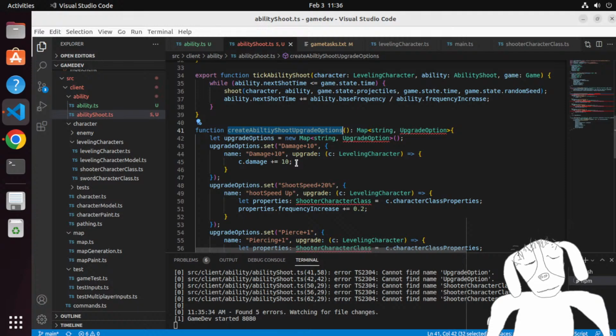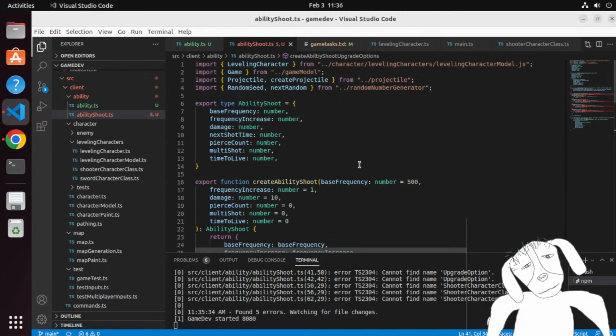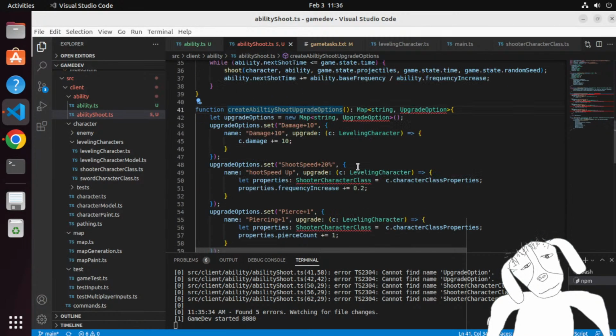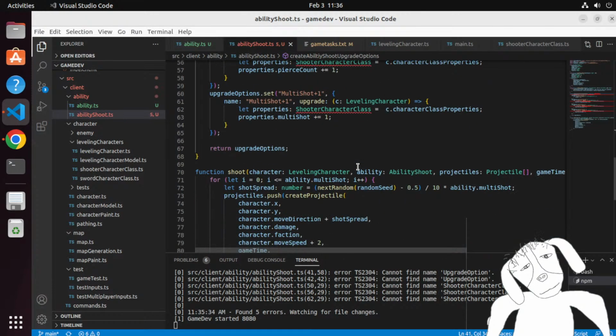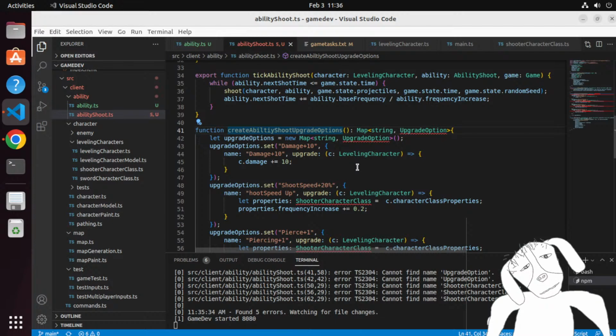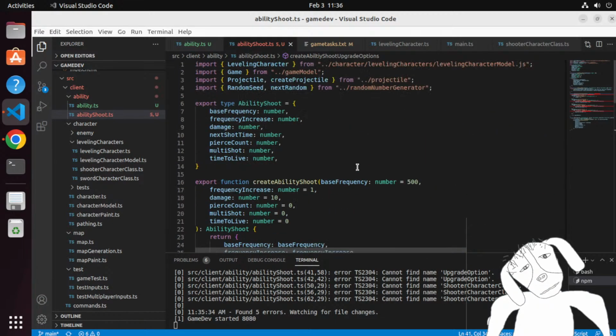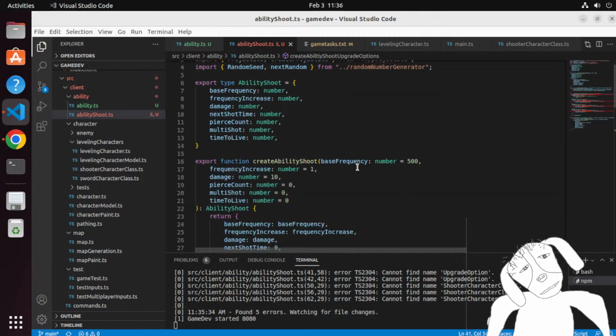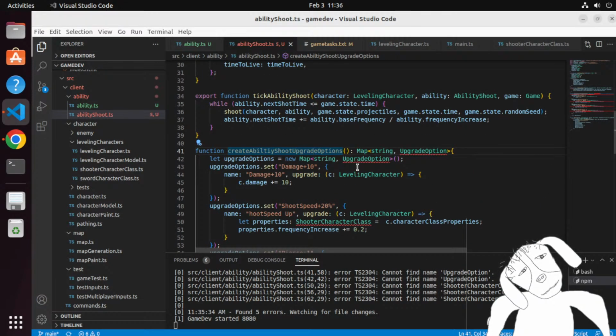The whole upgrade system needs to change if I do this. And the upgrade is also only relevant for leveling characters. But this is an ability which a leveling character can have. It needs upgrades.